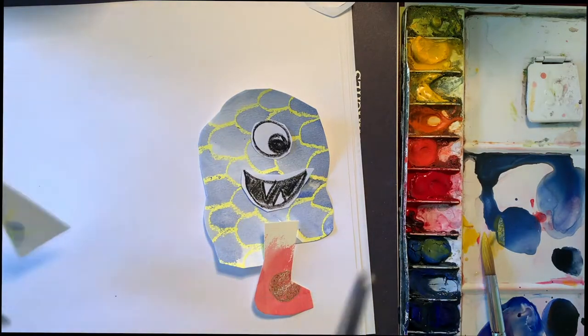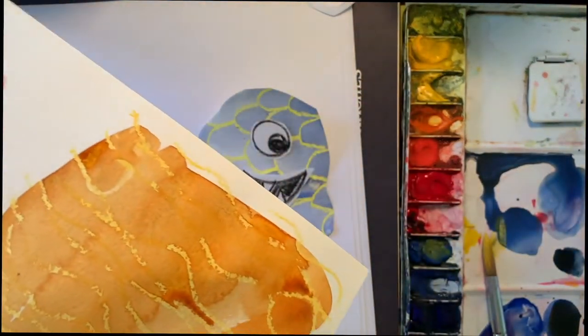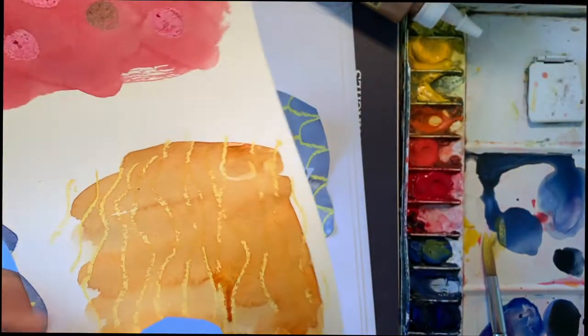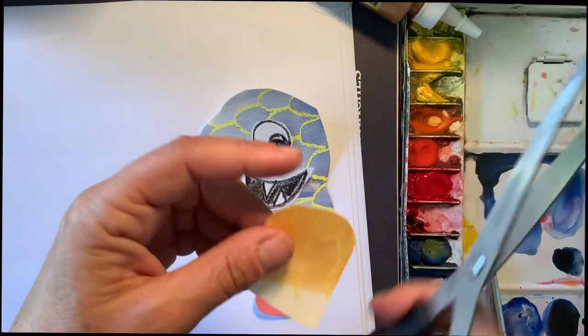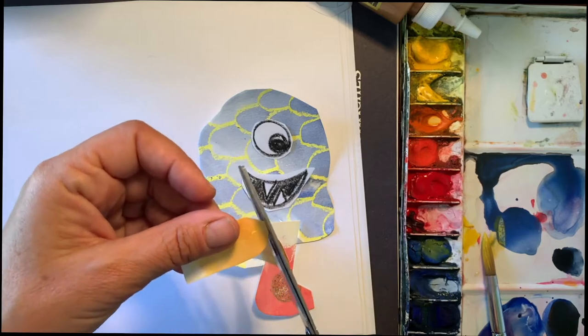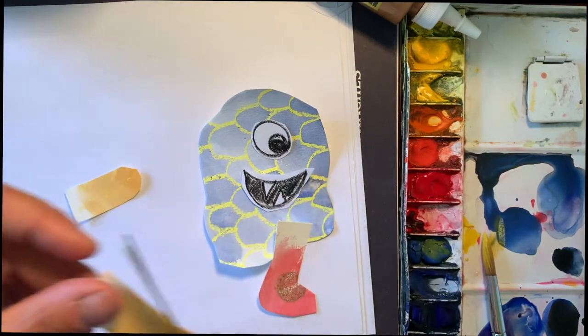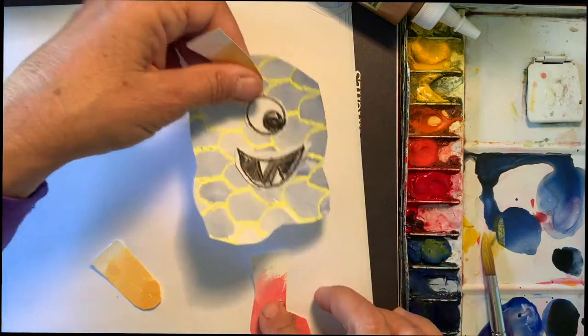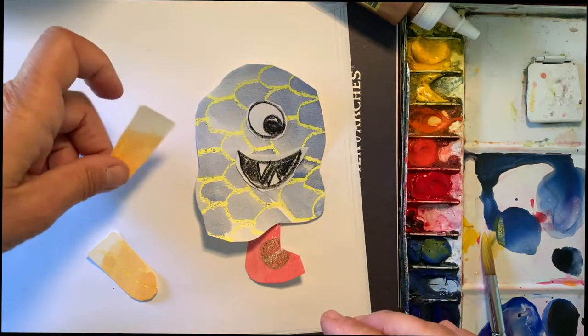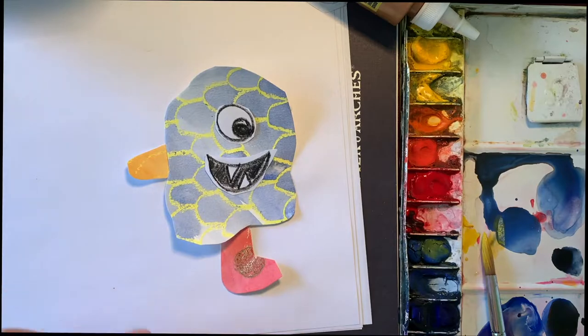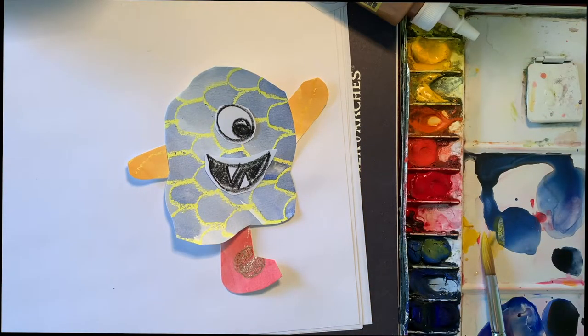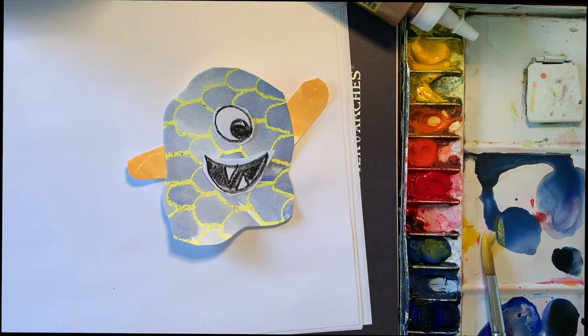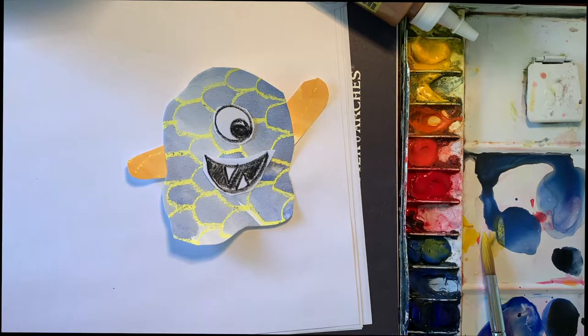There I made a foot shape and then from this one I think I'll cut out two little hands. So I'm just going to cut, maybe I'll cut this out like that. I'm not drawing it. I'm just kind of playing around. So that will be one hand and this will be the other hand. Okay, so now's the fun part. We're going to try to put this monster together. So I'm going to put that foot under here and maybe one hand here and one hand there like he's waving. You can change this if you want. Maybe you don't want him to have any feet. Maybe he's just floating. It's up to you.